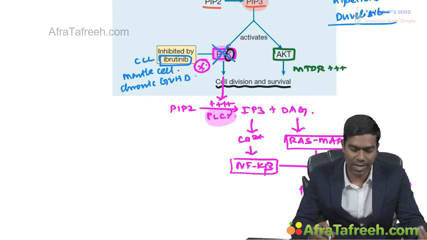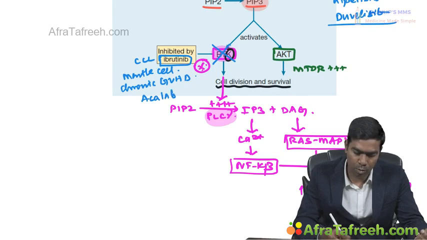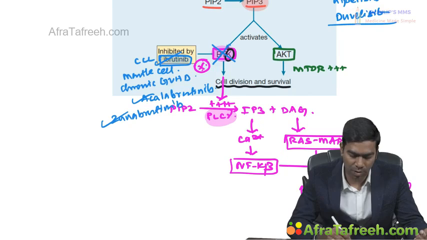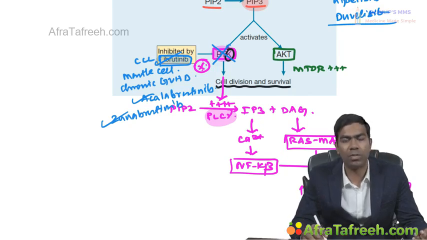But anyway, like ibrutinib, you have other drugs, for example, acalabrutinib. Then you have zanubrutinib. So many drugs are there in this group apart from ibrutinib, but the most important will always be ibrutinib, where it can be used for relapsed CLL, as I told you, relapsed mantle cell lymphoma, and also for chronic graft versus host disease. Please don't forget these two drugs, especially idelalisib, which is a PI3K inhibitor, and ibrutinib, which is a BTK inhibitor.